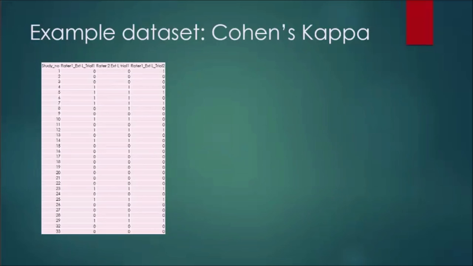Moving on to an example dataset, I have in the first column the study or participant ID. The second column is Rater 1 for the ext test for the left arm, and Rater 2 for the ext test on the left arm, both on trial 1. The fourth column is Rater 1 with the ext test, left arm, and trial 2. So the second and third columns would be inter-rater agreement, because it's two different judges. And the second and the fourth column would be intra-rater, because it's the same rater in two different trials.